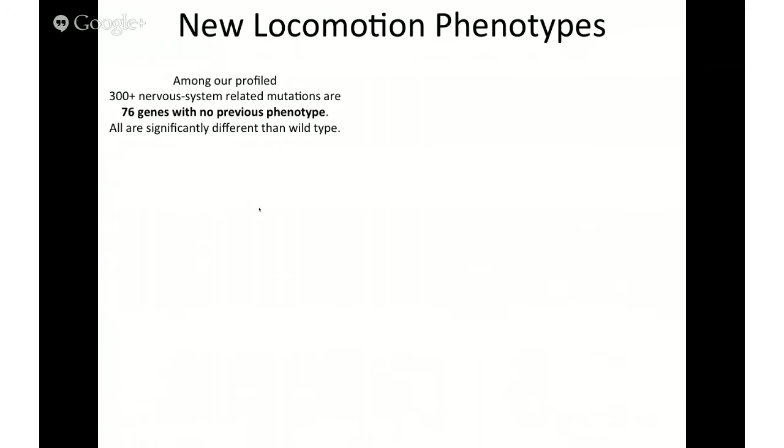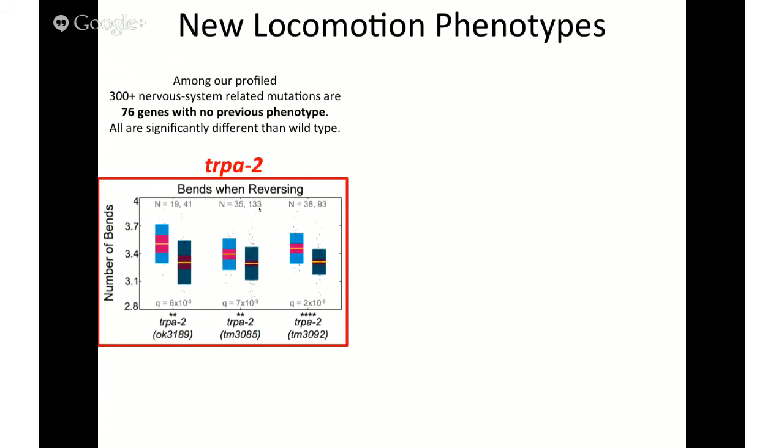One of those is TRPA2. It's hypothesized to be a mechanosensory mutant, which essentially means that when they're touched, their ability to discriminate mechanical changes in their body, deformation, so to speak, is likely to be altered from the wild type, right? This TRPA2 was looked at, but there was no particular phenotype. But when we look at it here, we're looking at three alleles, and they're all knockouts. So these are three strains of worm in which TRPA2, this particular gene, was knocked out in different ways.